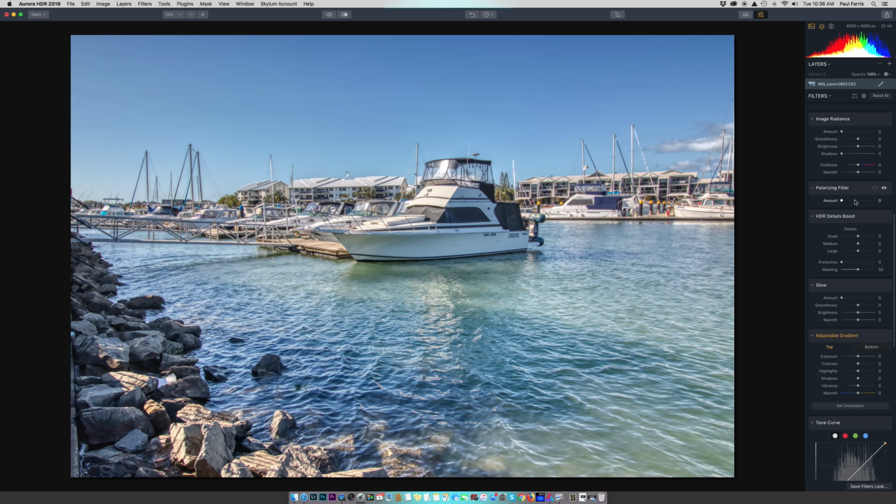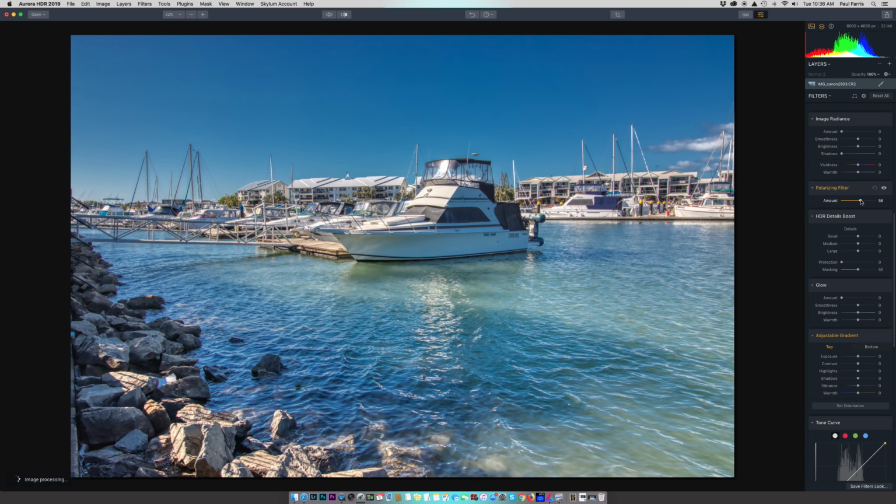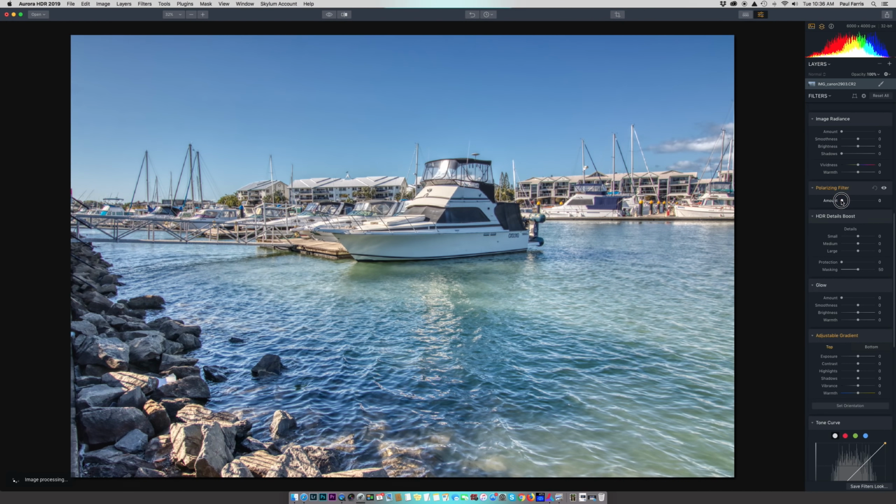Moving on to polarizing filter. If you've ever used a polarizing filter, you'll know that it will enhance blue skies, green grass, make trees look more lush looking. Polarizing filter here is an effect which will give you that type of look. So if you increase, it will in particular boost the blues in the image. Clearly that's a bit over the top, but I think just a touch of the polarizing effect is quite nice. I'm just going to increase that to just 12.